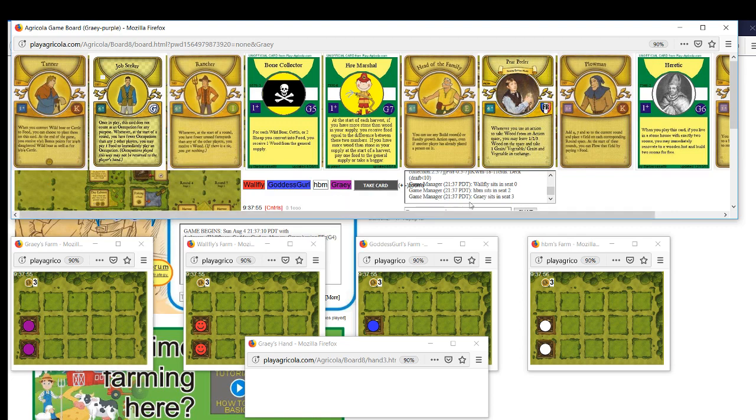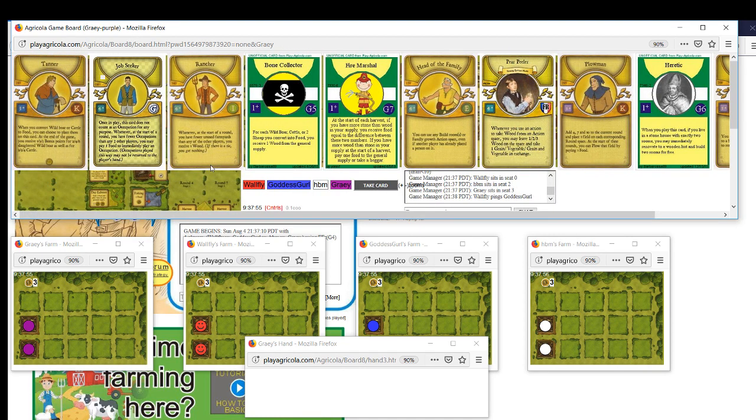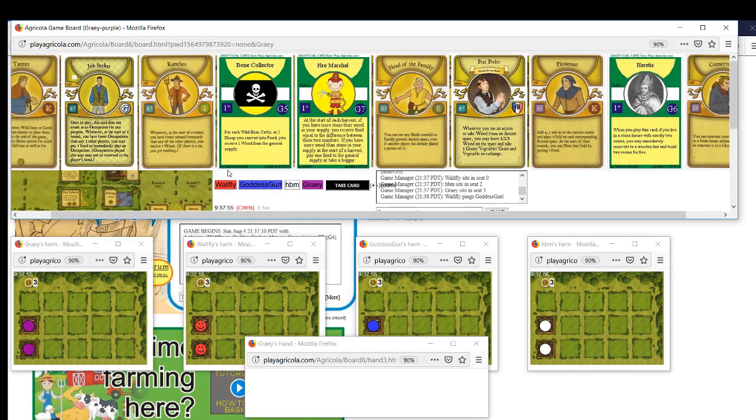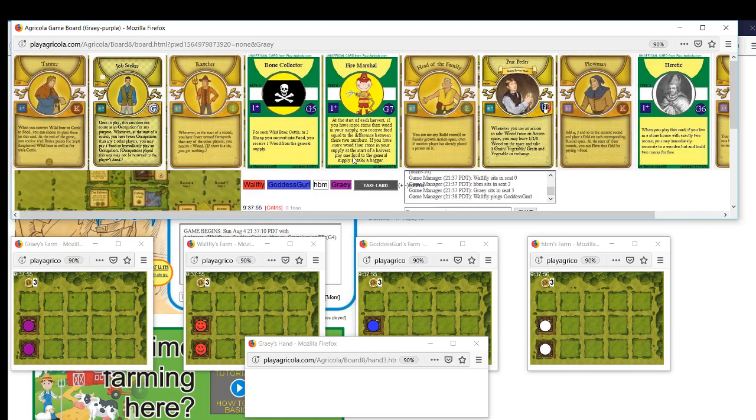Playing G4, 5, 6, and 7 with the standard decks E, K, W, F. In this opening pack, I see Head of the Family and Job Seeker, both very strong cards. G7 card, Fire Marshal. You receive wood up to the number of stone you have in your supply in each harvest. It's an interesting card. Doesn't seem particularly strong to me.